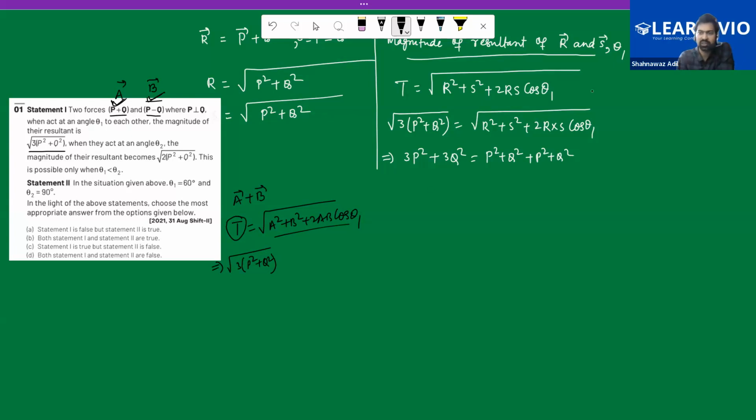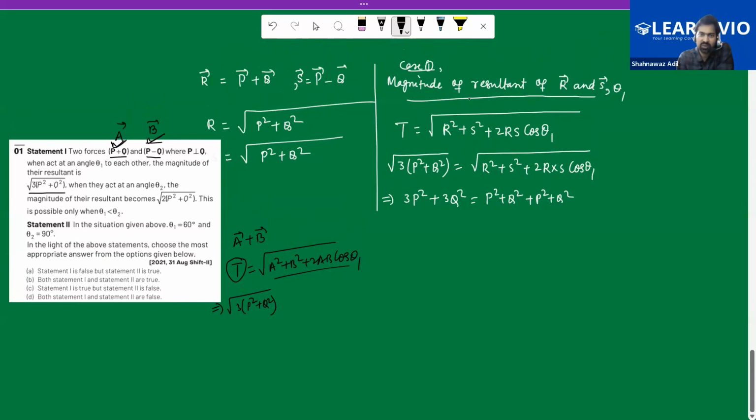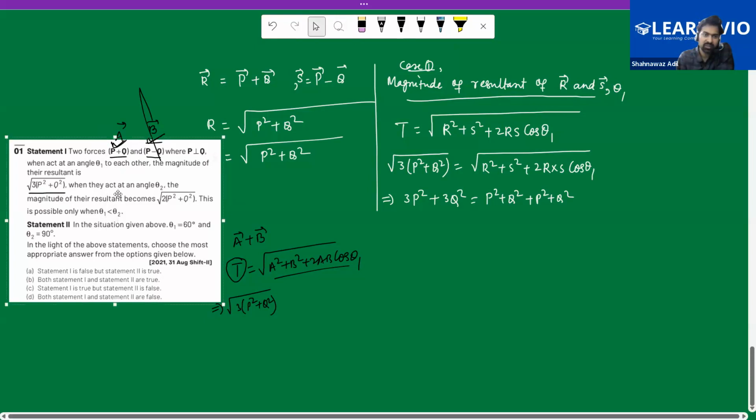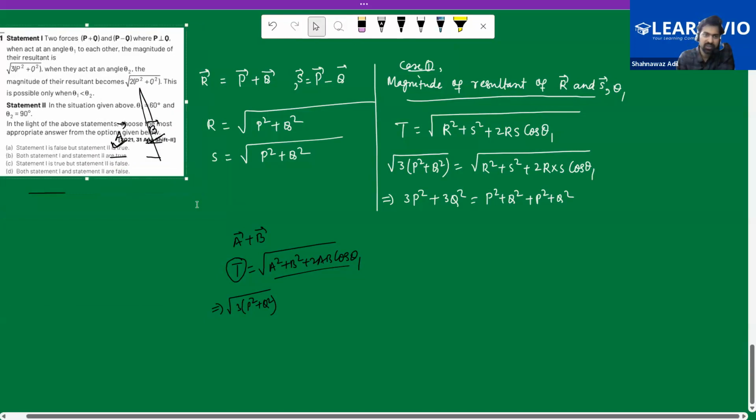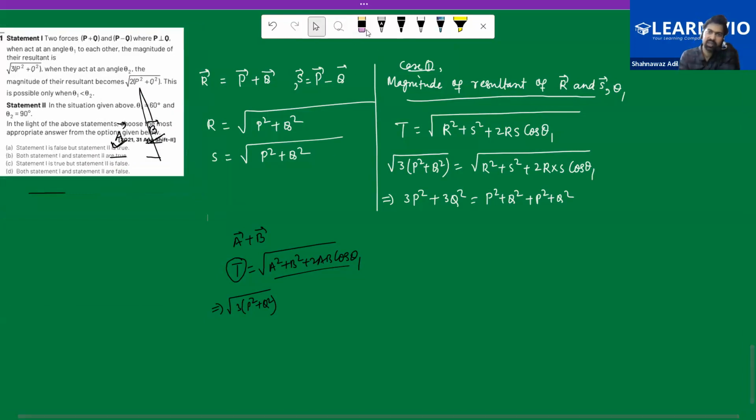So that is what we have applied, right? We have first found the magnitude of the a vector, which is this one. We have found the magnitude of this b vector, which is this one. And then we are finding the magnitude of the resultant of r and this other vector. Okay, I guess the time is up, so you guys have other classes. So I will stop, and we can discuss this question in the next class. So this is the first case.